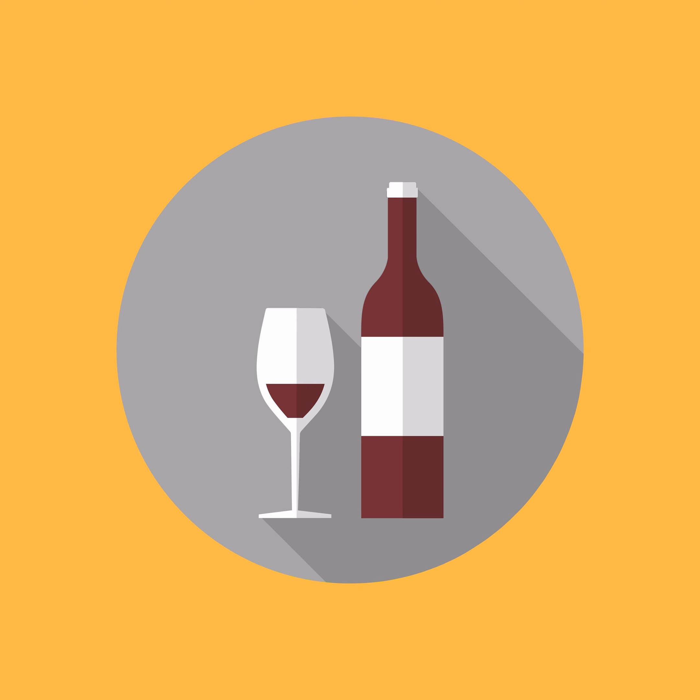Today we're going to be looking at understanding quality in wine with reference to fortified wines, because that's one of the styles that students often find quite difficult to work out the inherent quality — sometimes because they are massive fans of the category and sometimes because they're not, and they find it difficult to pull it apart. When we're assessing a wine, what we're attempting to do is to be objective and to look to these universal markers of quality.